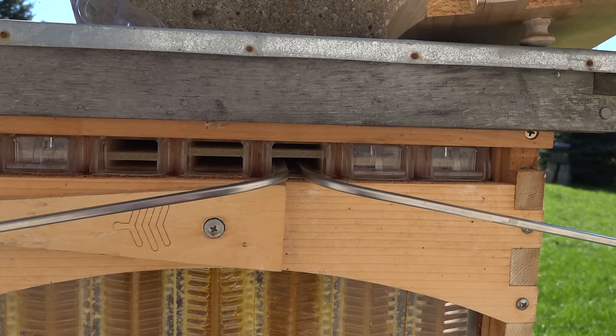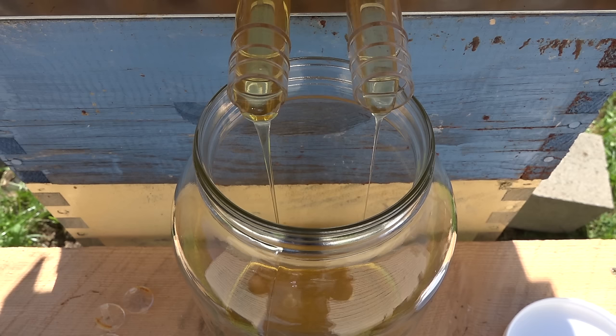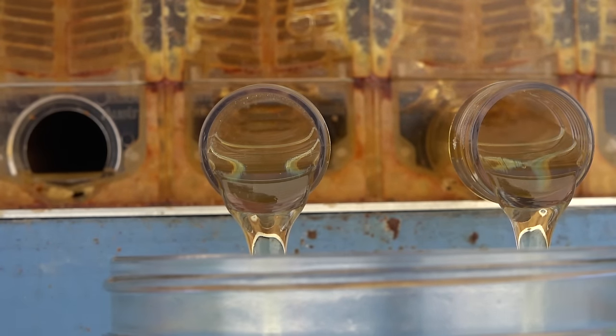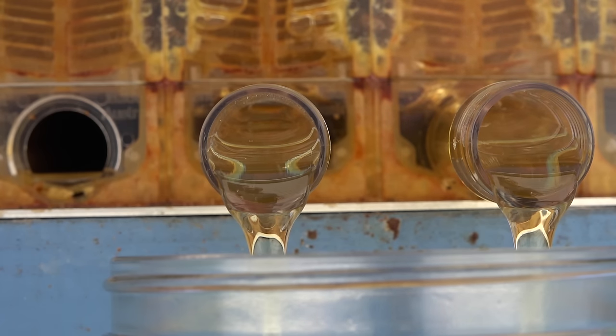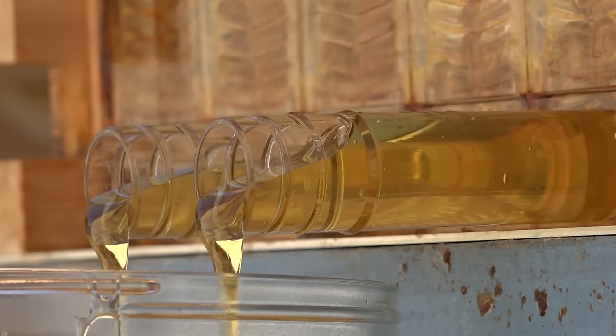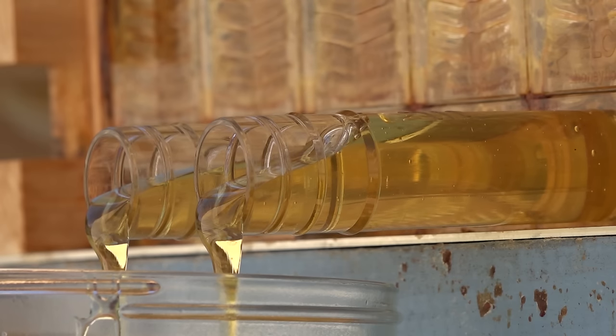This time I'm activating half of the flow frame at a time instead of opening the whole thing up. We'll see how much honey we get in this gallon glass jar. There it goes — you might be tired of watching honey come out of a flow hive, but I never get tired of seeing it. What is absolutely extraordinary is that this colony restored that honey so fast. We're pulling the exact same frames we did just a few weeks ago to test whether we get a repeated result with bee behavior and leaking down into the colony.